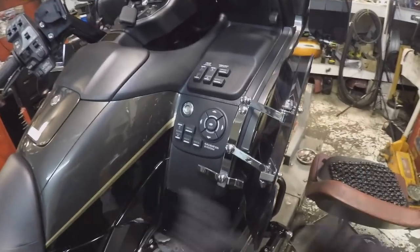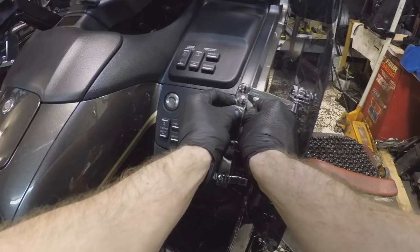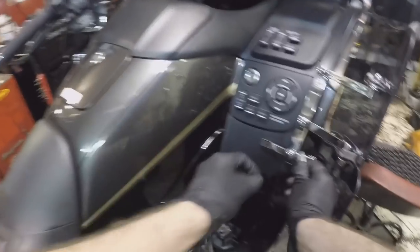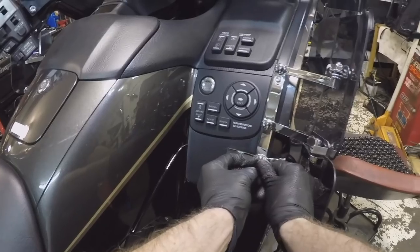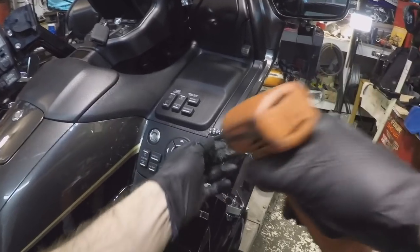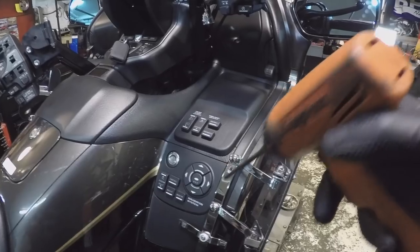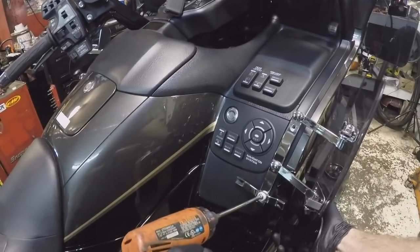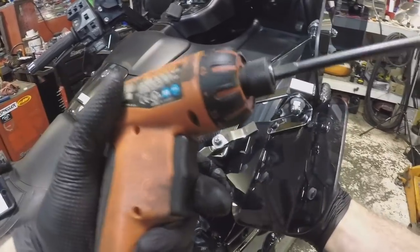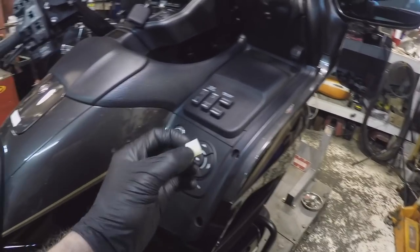If you bought the Gold Wing and it already has air wings on it, no problem — they're held in by two main screws covered by chrome caps. Getting underneath them I just use a small pocket knife, right up underneath it just to pry that cap off — very, very carefully slide a nice blade up underneath there and gently pry it off. So you have your Phillips head screws here and here. Behind here are two nylon spacers that help keep it off of the plastic piece. Hold the whole wing, take it all off as one piece. Here are the two spacers — spacer one, spacer two, same exact length.